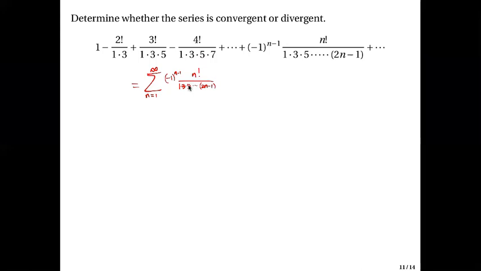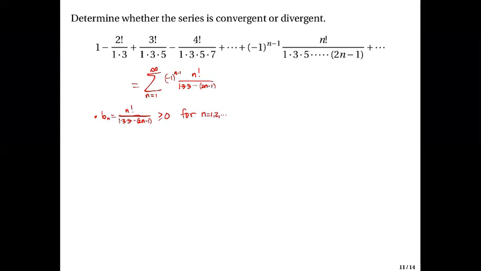Okay, so here, let us consider our Bn to be that n factorial over 1 times 3 times 5 until times 2n minus 1. And definitely this is greater than or equal to 0, okay, for all n. For n equals 1, 2, etc. So notice here you have the first term to be 1, the second term 2 factorial over 1 times 3, etc. So the terms are positive. Okay.